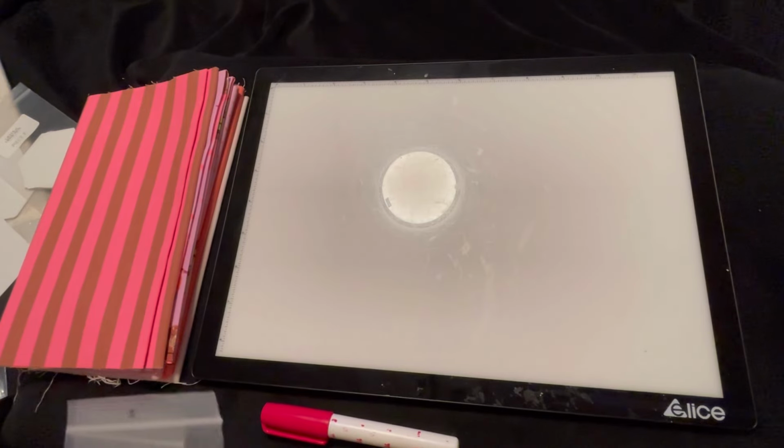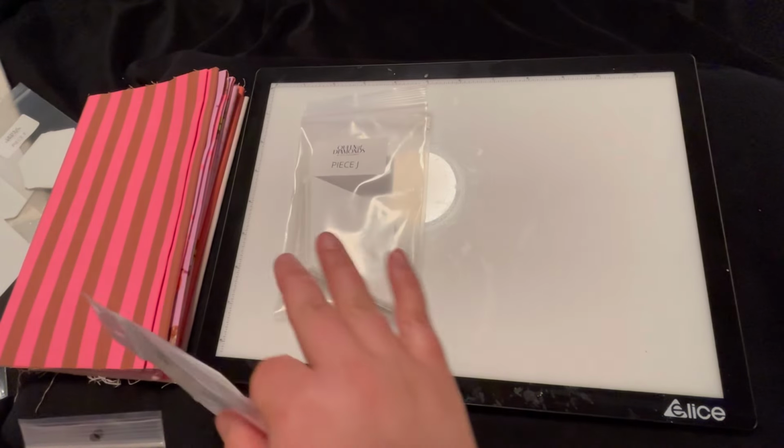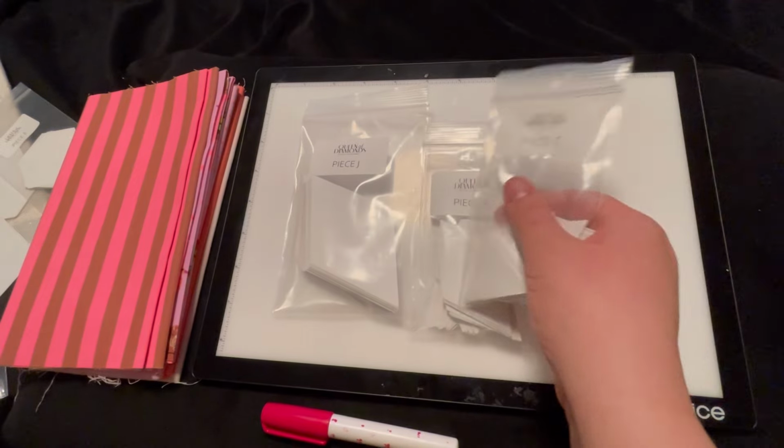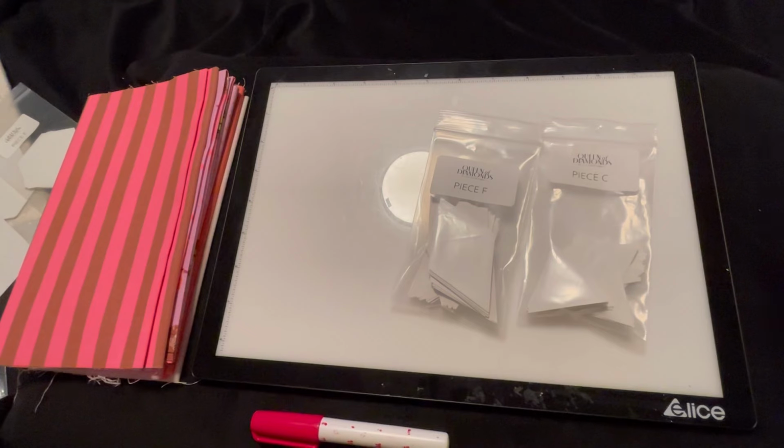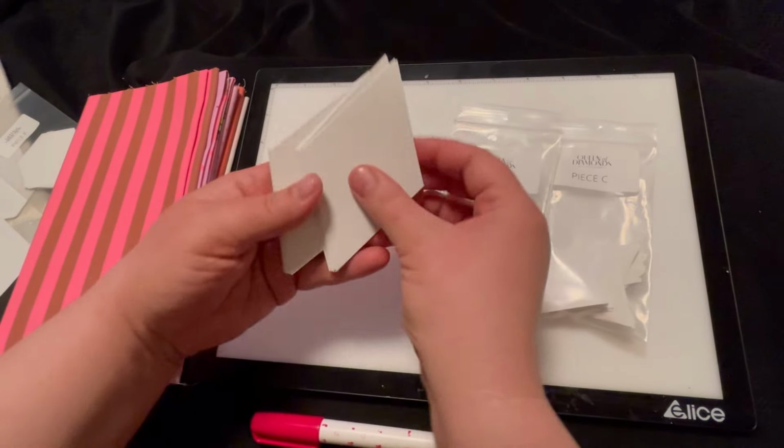So for this particular block, we need pieces letter J, letter F, and letter C. So those are the three that I pulled out. And I will start with J. So for J, it looks like I need 12 total. So I will take out 12 pieces.